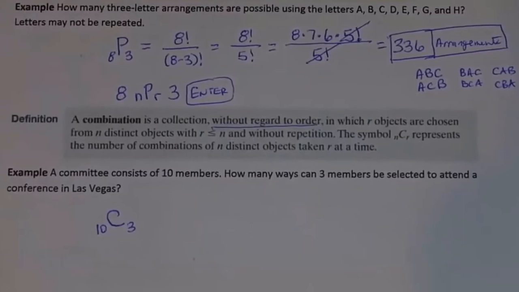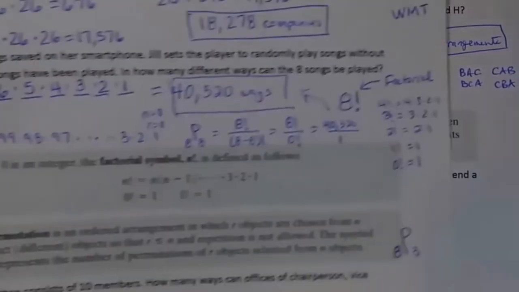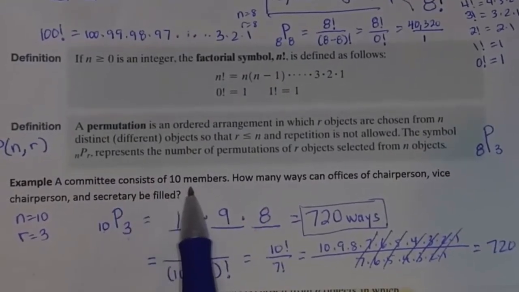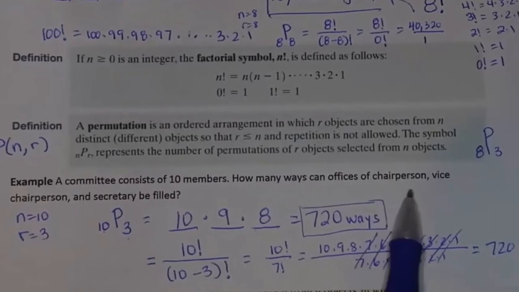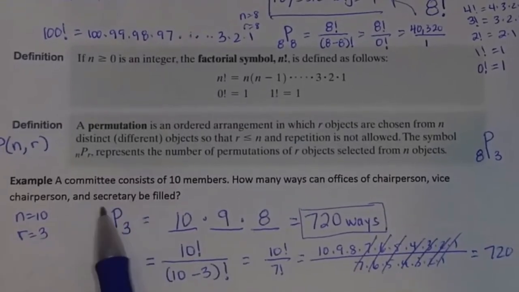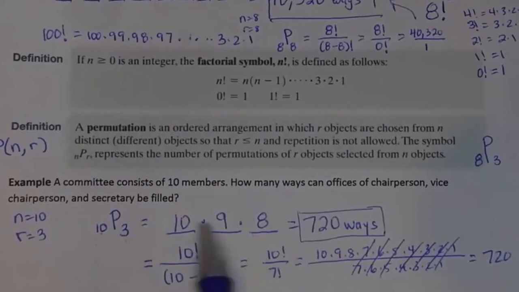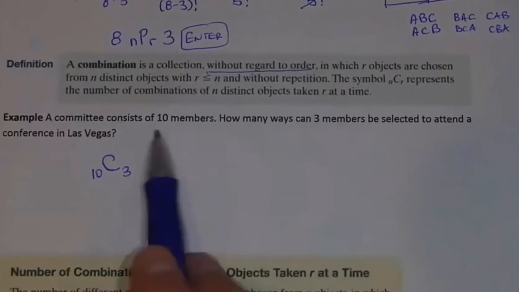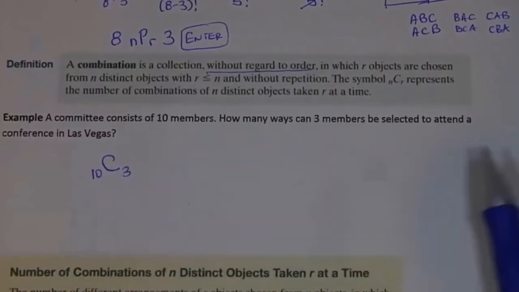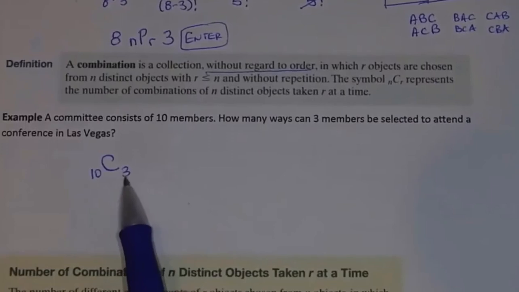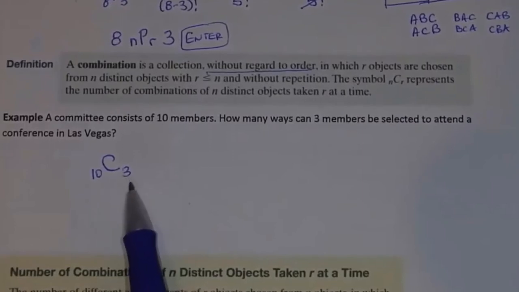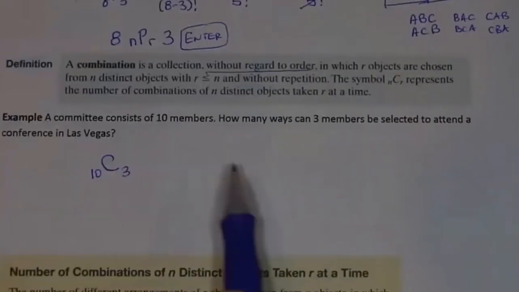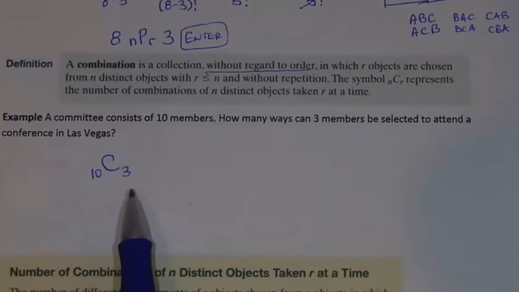Now here's how I'm going to calculate that. By the way, I did that problem because it's very similar to this problem. In this problem, we had a committee with 10 people, and we're picking 3 offices: chair, vice chair, and secretary. So the order that the individuals were selected was significant. Here, I'm picking 3 people out of 10, but the order doesn't matter, because what matters is whether they get picked or not, not if they're picked first, second, or third. Here, being picked first, second, or third matters. Here, it doesn't matter.